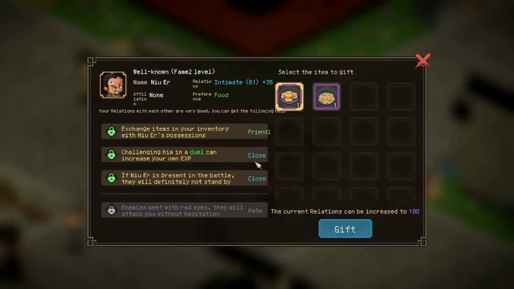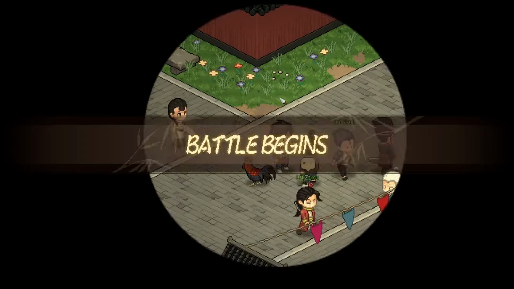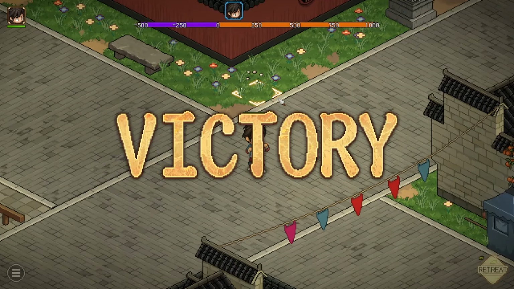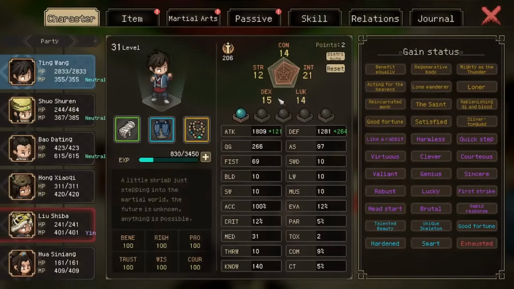Another method is challenging someone to a duel. You can challenge someone to a duel by giving them an item to raise closeness. But just remember that a lot of the NPCs in the game that will easily duel you will be a lot weaker than you. But it's a good way to raise combat XP, fame, and a lot of other things. I've fought this guy before, so I've already got the fame. You only get fame the first time. So it's a good way to get fame. You also get combat XP.